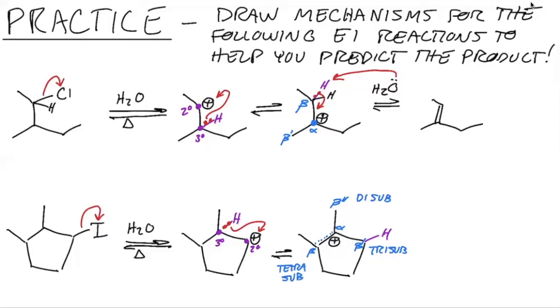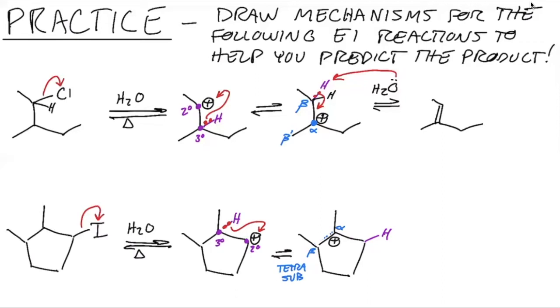So the fact that we could make a fully 4 times substituted alkene means that we absolutely want to do that, because that's going to be the most thermodynamically stable, and we always want to form the most stable possible product. So even though the tri-sub is pretty good and it was at the position where our leaving group left from, that's actually not the one that we want to choose. And we also definitely don't want to choose the di-substituted because that was by far the least good possible position out of all of these. So we're not going to choose the tri-sub either. We're going to stick with the tetrasub beta on that side.